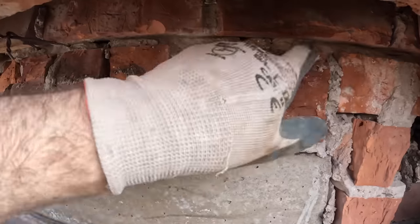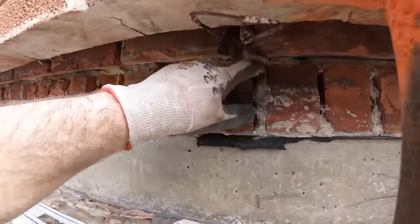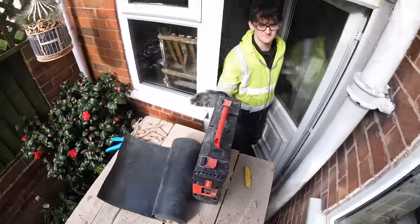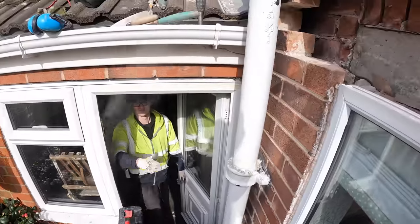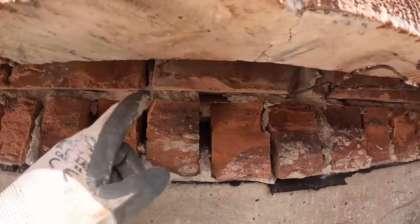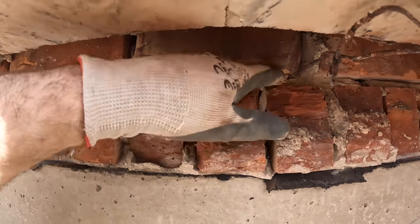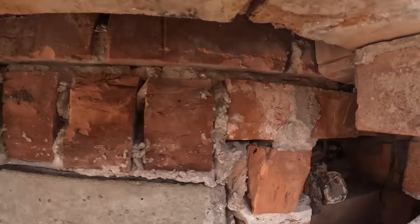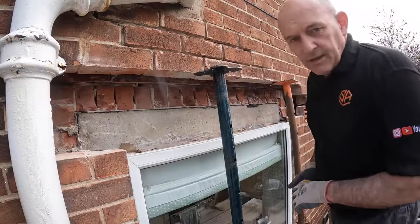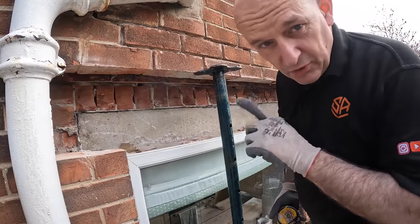And we've chipped out under here, so they can tuck the cavity tray under there and get a seal over it, which my glamorous assistant has just delivered. So I'm going to get that cut, get that put in with a couple of cut nails to hold it in place, and then put a bead of silicone across it just to hold it in. So yeah, let's crack on with that. Yeah, this is going to be normal speed, just to show how awkward this bit is.